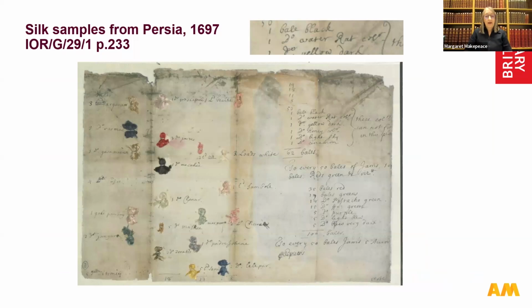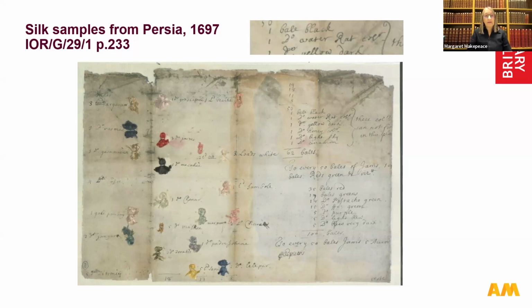The East India Company's factory records in IOR/G are the commercial and administrative proceedings of overseas establishments in India, South and Southeast Asia, China and Japan, the Cape of Good Hope, Egypt and the Red Sea, Persia and the Persian Gulf, and St. Helena. Here is an example of a commercial document taken from the Persia factory records.